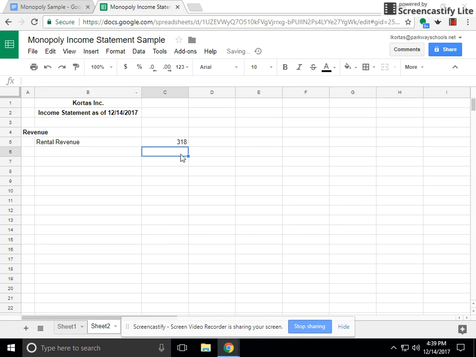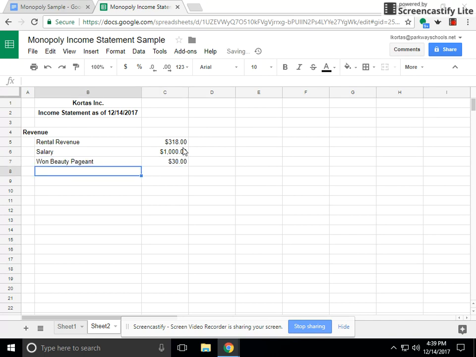Pretty easy. Okay, notice it's not in a dollar format. So if I click my letter C, I'm going to go ahead and change all this to the format as currency. All right, salary is how many times you pass go. Just for time's sake, I'm just going to add a couple 200s in here. Yours does need to match. Okay, and then anything you might have landed on chance, like one beauty pageant.